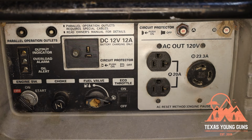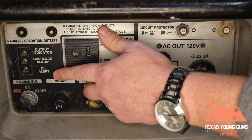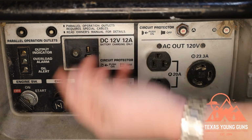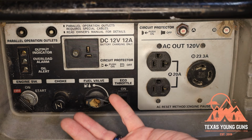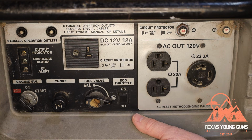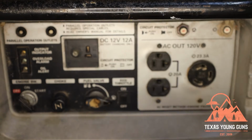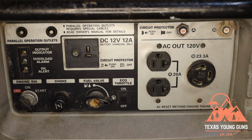Something else you have on this generator is what I call dummy lights. So if you run low on oil or overload the generator, it tells you that, and it will safely cut power so it doesn't hurt or harm your generator. You also have an output indication, and all it does is tell you when the generator is ready to output power to whatever you're trying to hook up to the generator.